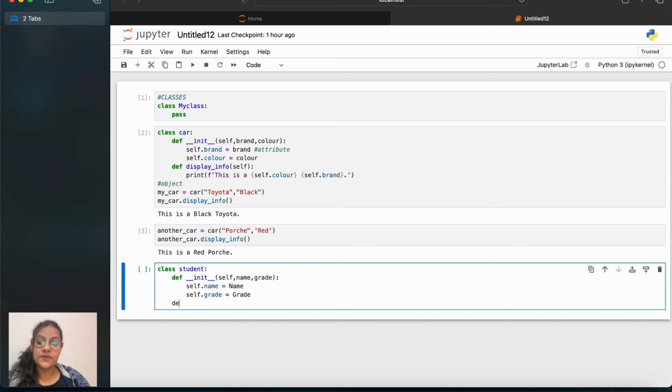Then what we'll give is again a function named display with a reference self.